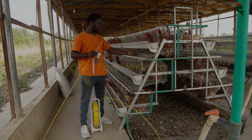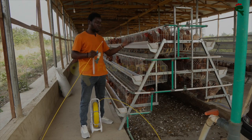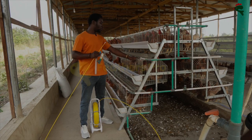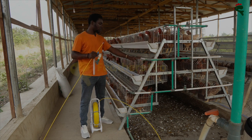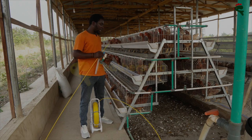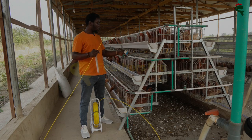One layer chicken now costs about 8,000 naira, and in production it's estimated to be even more than that. So you don't want to lose your birds. Instead of losing two of them before you notice, you want to fix this — it's less than 500 naira — so it's better that you always clean your water line to remove that sludge.